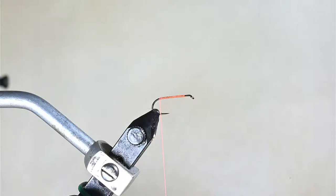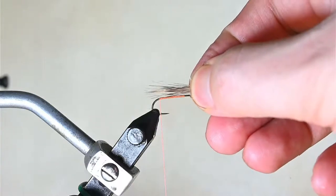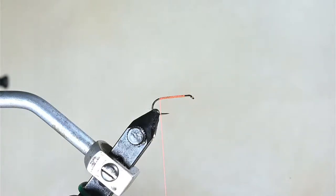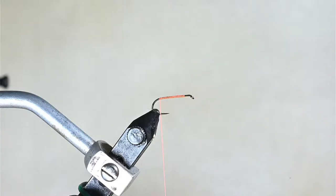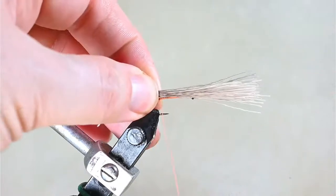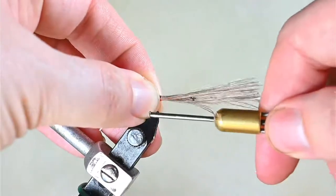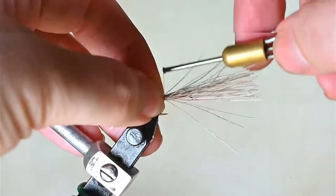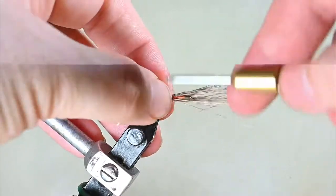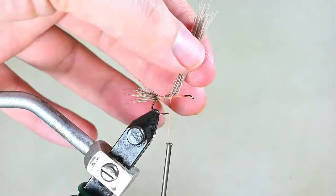That up a little bit. We've got all of them, and I got a bit more than I did last time, but that is just fine. That'll work. You wonder why I say I'm not great at tying dry flies? That'll work. It's probably not the attitude I should have. All right, tie it in.